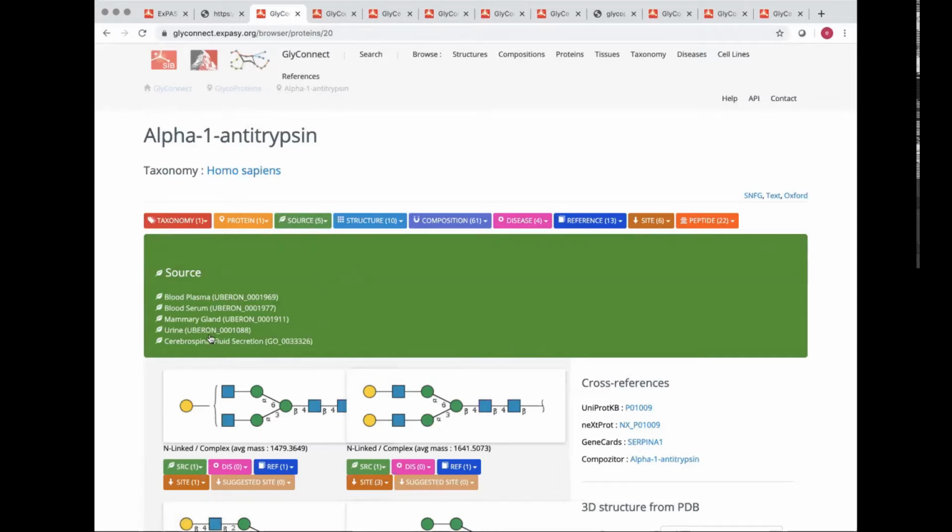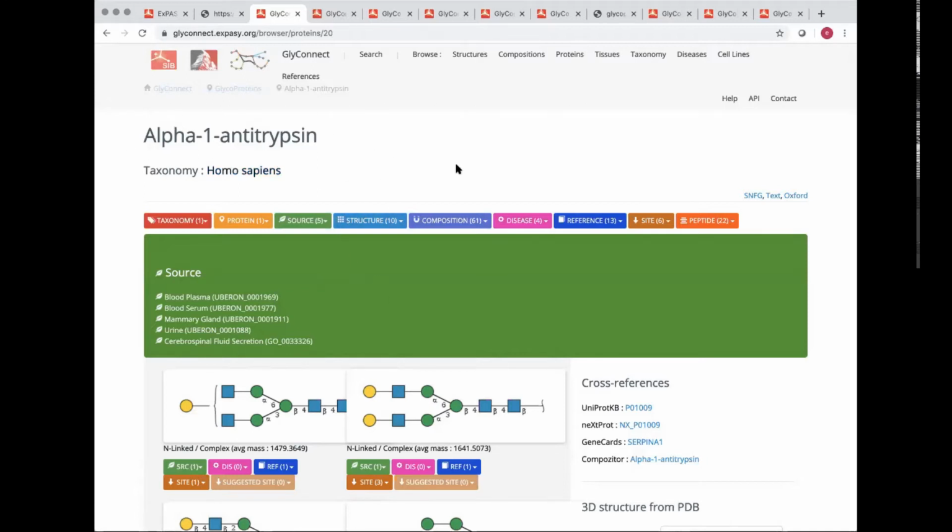When we have no Uberon term, we use a GO term, and we also use the Cellosaurus, so the cell line ontology provided by the Cellosaurus when it applies.